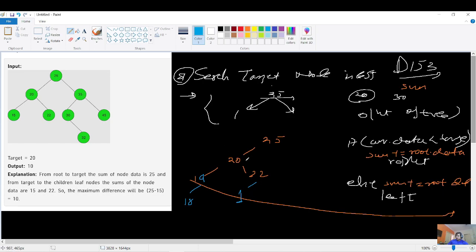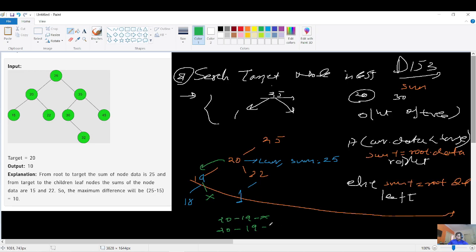Now you are here at this point, which is stored in the current node, let's say, and you have a sum which is pointing to 25. Now from here you have to consider each and every path. To form a path, either you can go to left or you can go to right. When you go to left, they would have another child also, let's say x here, and you have to consider this path also from 20 to 19 to x, because this would be the leaf child and you do not proceed ahead.